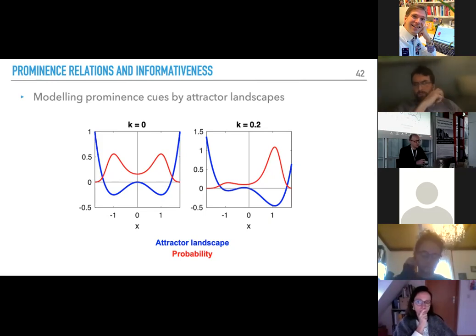Attractors are stable states on a continuous dimension in the system, and as such reflect categories. And as you can see in the example figure, it may be possible, for example, to have a joint control parameter, like information status in our study, that can modulate an attractor landscape for multiple accents in a single utterance, which mirrors the probability of a value for a specific cue. So the change of probability is reflected in the red curve here.